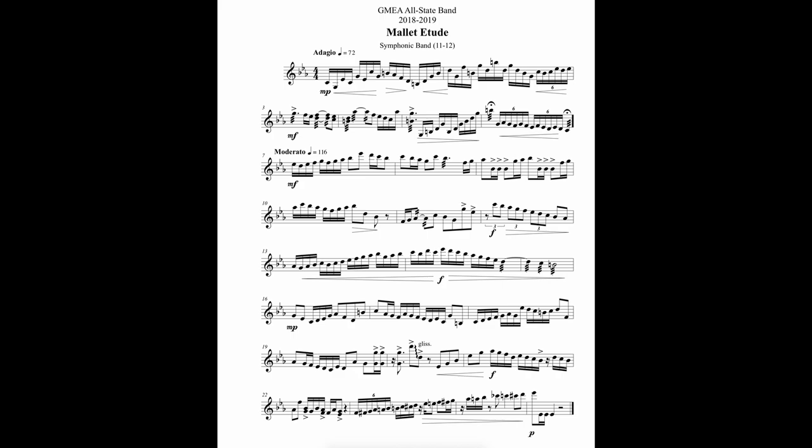Adhere to dynamics. The little hairpins are important. The fortes are important. The sudden forte in bar 12. Ba-da-da-da-da-da-da-da. You want to make sure you really hit that so you have somewhere to go. Let's see. I think that's pretty much it.